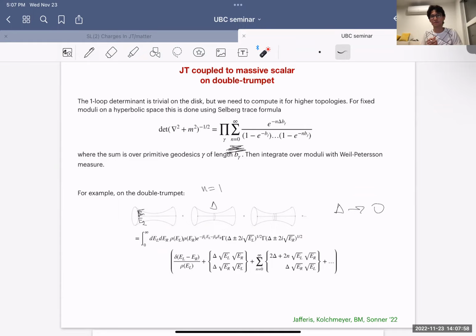Does that mean the claim is that this is the complete answer? There's nothing else. Yeah, this is a complete answer. Well, you need to include this infinite series over triple and so on, but yes, it's an exact answer. Okay. Well, the contribution from those triple and four trace operators and so on, is it easy to write, or do the terms become more complicated as you go? No. They're easy to write.